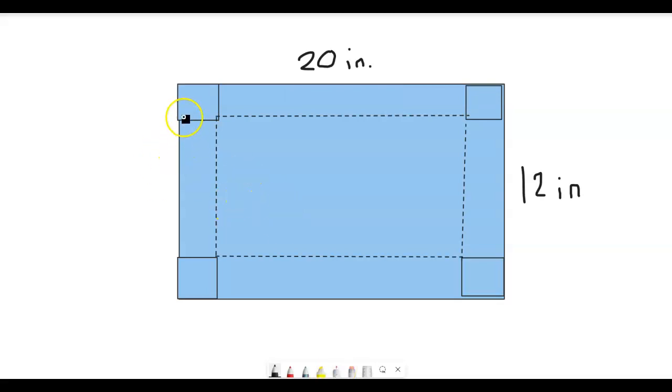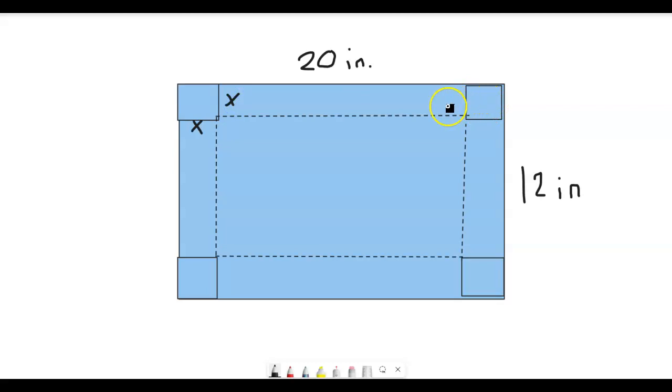So for example, for the box, remember the squares have the same side as they do the length. So since we don't know how large these squares that we're going to cut out are, let's just call this side here X, and we could call this Y, but since it has to be the same as this side, we'll call that X as well.